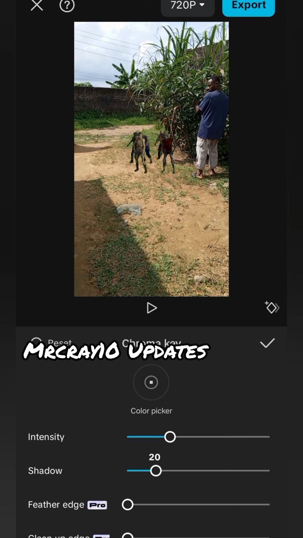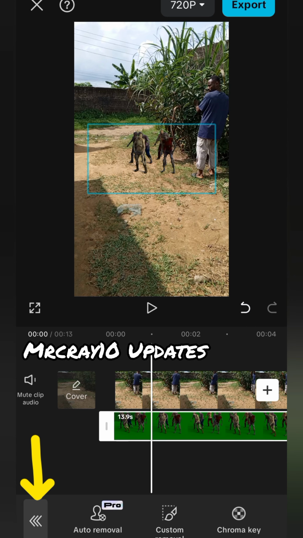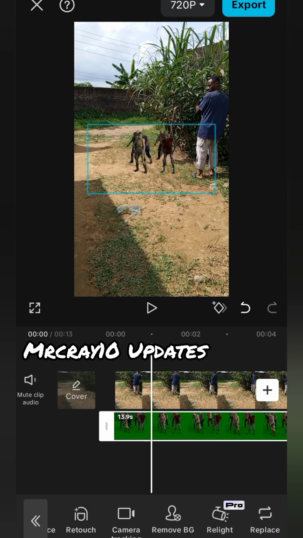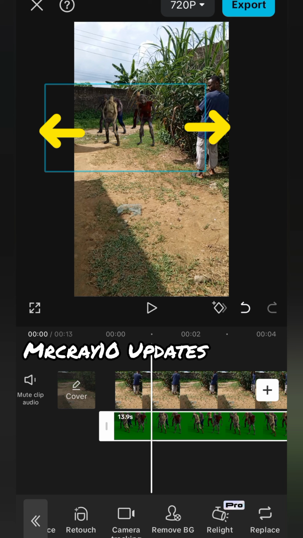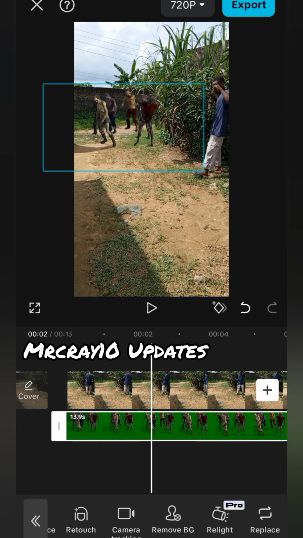So you can also increase the shadow to 40. You can leave it at 40. When you are done with that, you tap on this OK button. Let's go back to the main page. You get my point? So guys, you can click on this navigation button. Let's go back. So from here you can now adjust the zombies. Just try to make it big a little so it will match with what you are doing. You know how to do that.